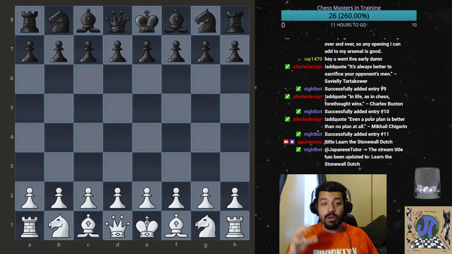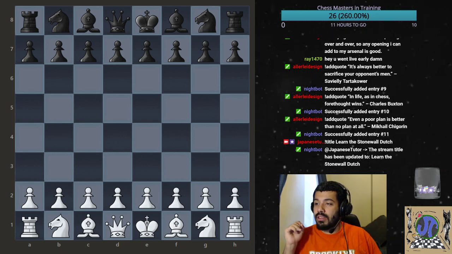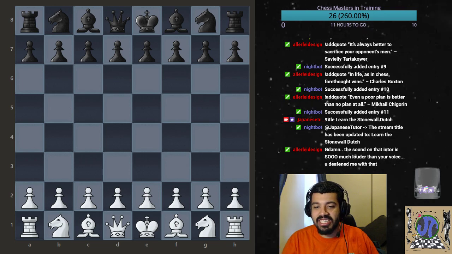This time, we're going to cover the Stonewall Dutch and what you should be doing. All right, so I'm going to read right from the book. The Stonewall is one of the few openings where Black achieves an immediate advantage in space.